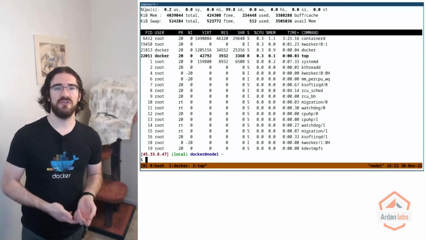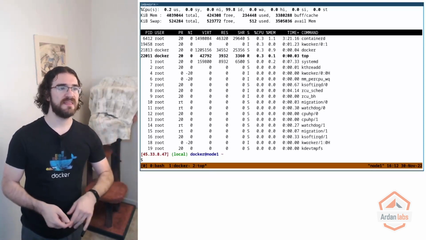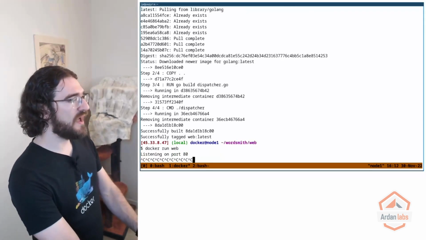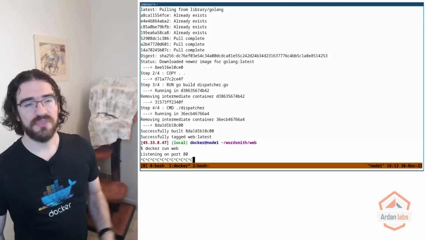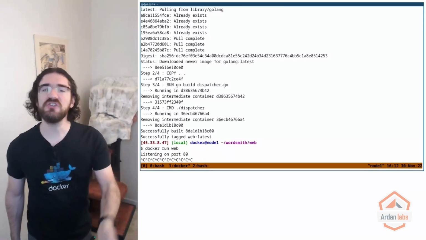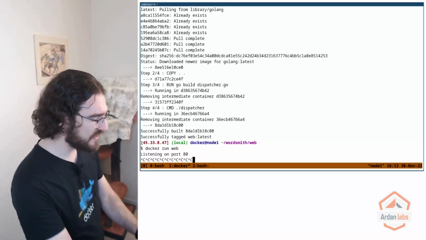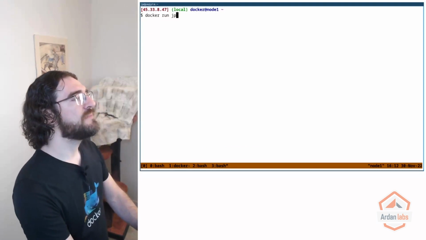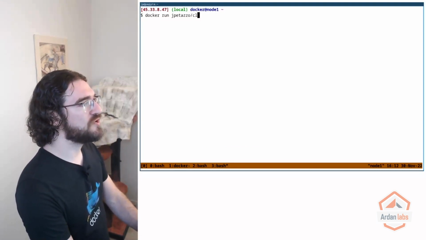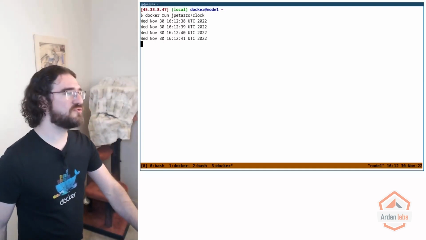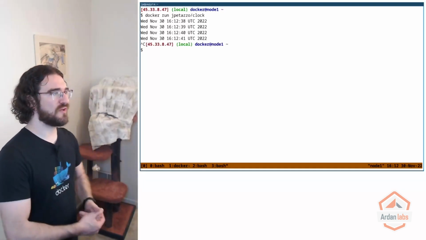When you are on a Unix system, if you do Control-C, it stops the program. So when I'm doing docker run something, there is this expectation that if I do Control-C, it's going to stop the program. And that's what we saw yesterday. Maybe you remember when I did docker run jpetazzo/clock, it runs this container, and when I do Control-C, it stops the program.